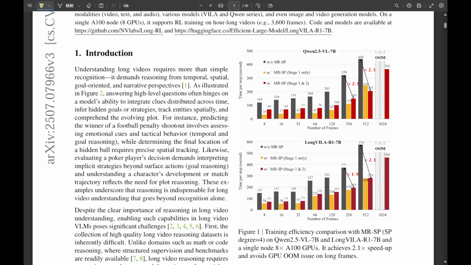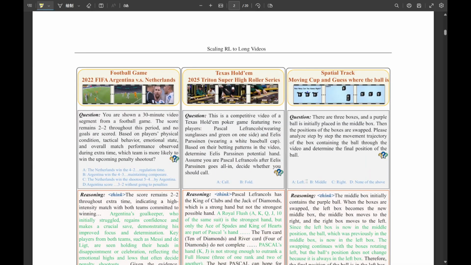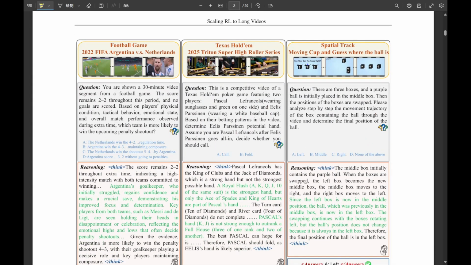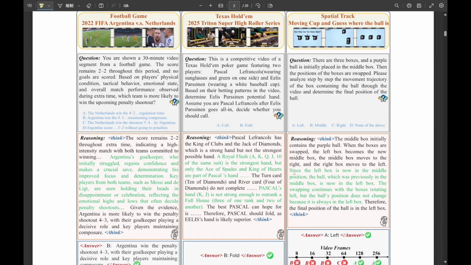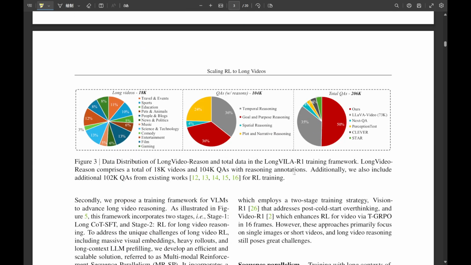LongVideo-Reason, okay. And it's not just about size, though it is large. It's specifically designed for reasoning over these long videos. We're talking 104,000 high-quality question reasoning answer pairs. Wow, where'd they get all that? It was curated from about 18,000 long videos from an existing dataset called Shot2Story, plus they added another 2,000 videos, high-res 4K stuff. Covering what kind of things? Really diverse domains. Autonomous drifting footage, complex video games, household robotics, even wildlife documentaries. So broad applicability. Not just one niche.